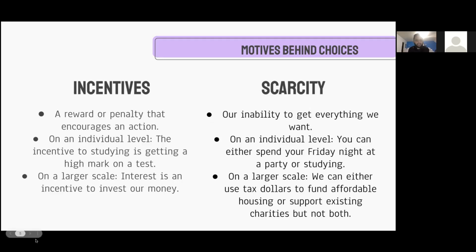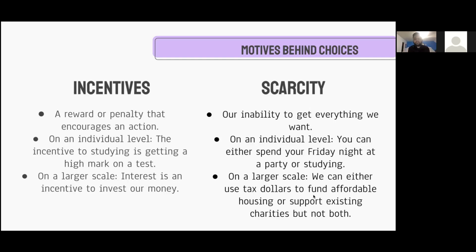Okay, let's talk a little bit about scarcity then. What is scarcity? Notably, we do not have the ability to get every single thing that we want, right? Resources in our society are not infinite. We have a finite amount of things that we can have at any given point, and that reflects scarcity that ends up existing in a lot of different economic situations, right? So on an individual level, if you have a certain block of time on Friday night that is free, you can either spend that time going to a party or you can spend that time studying. But if both activities take up the same amount of time, then you cannot do both, right? You have to make an individual choice in this context.